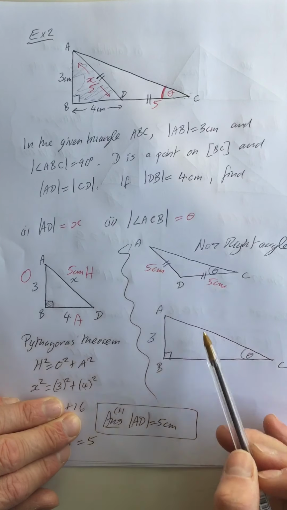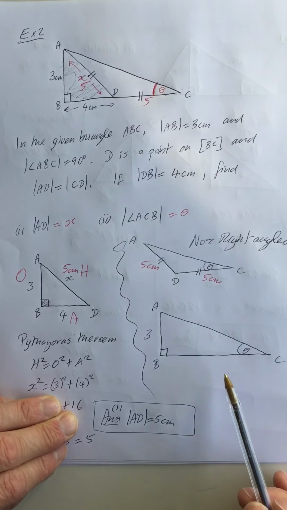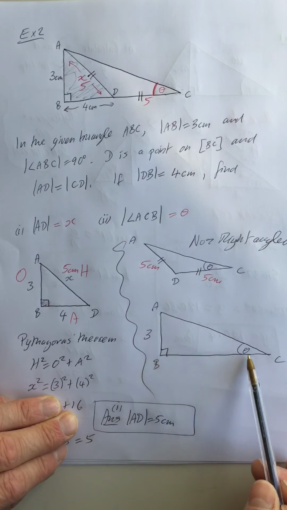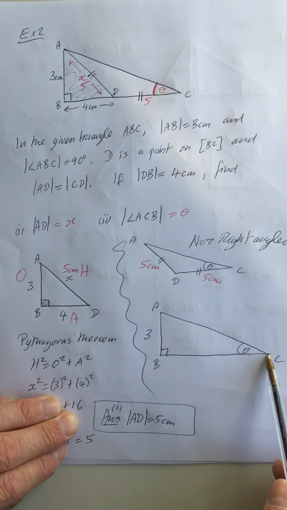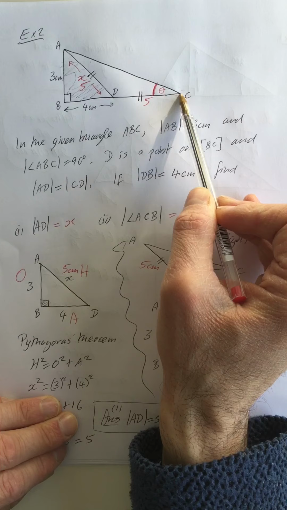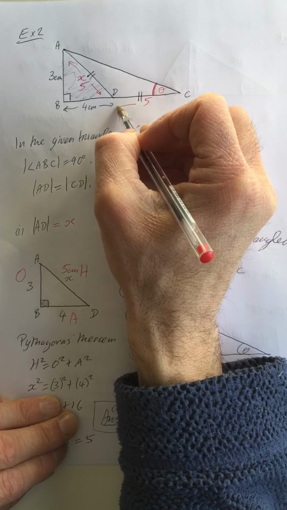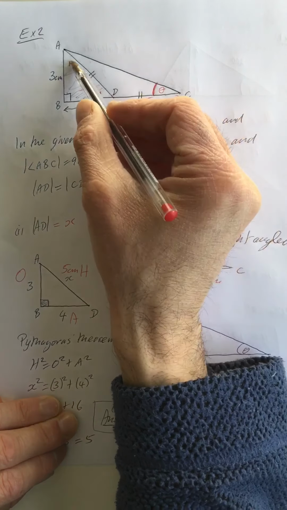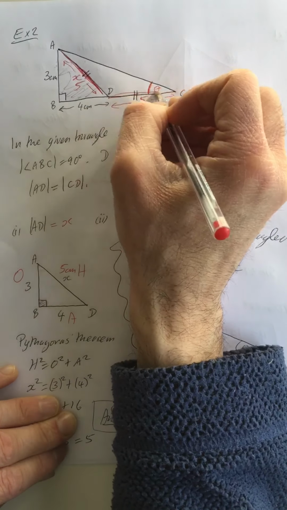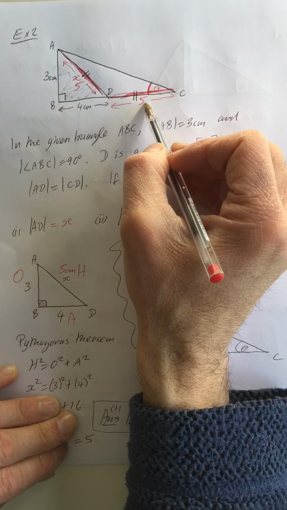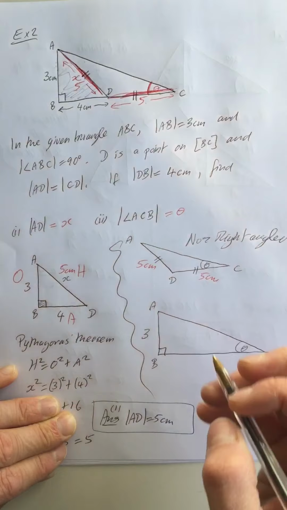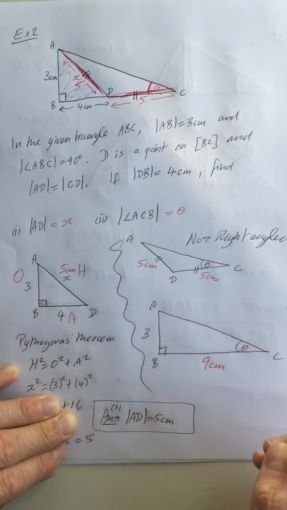Could we use this new information to update this picture? Have a think. Could I work out the distance from B to C now? Could I write down the distance from B to C? Well, look at this. The answer is yes. I've just figured out that this side is 5. I'll highlight it. This side is 5. And that's the same length as that side. So that's 5. And look, the distance from here to here will be 4 plus 5, which is 9. So I know that this is 9 centimeters.